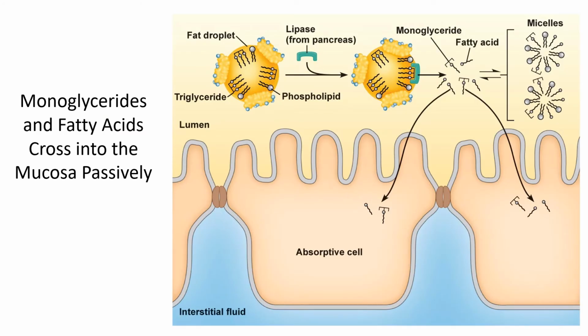Lipids are going to be broken up into monoglycerides, which would be the glycerol molecule with one fatty acid attached, and also into free fatty acids. Now, these molecules are hydrophobic. They're uncharged, and that means they don't interact with the hydrophilic heads of the membrane, and they can pass through the membrane of the epithelial cells very readily. So even though they're fairly large molecules, they don't interact with the membrane. They can pass through it directly into the epithelial layer.